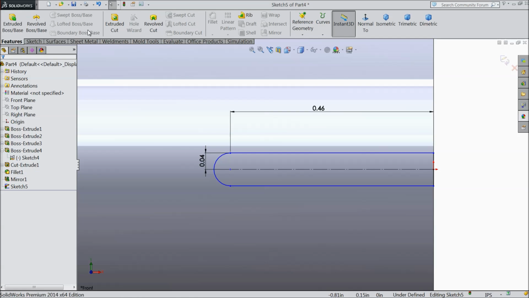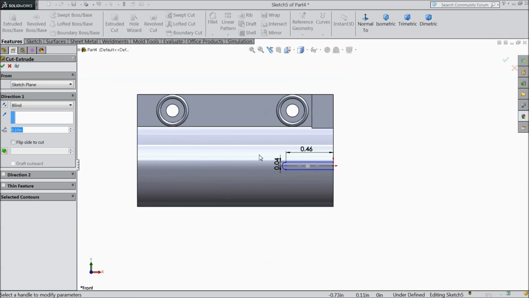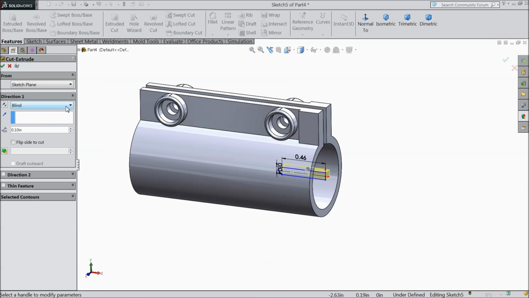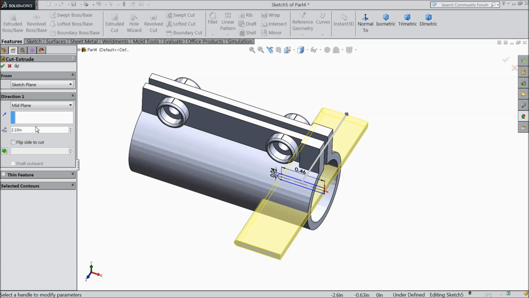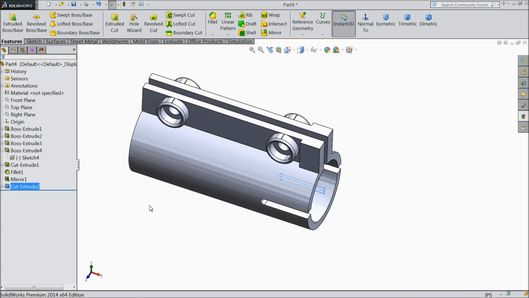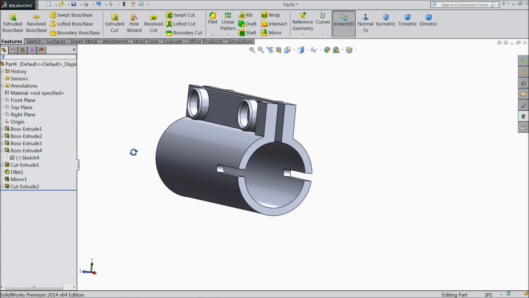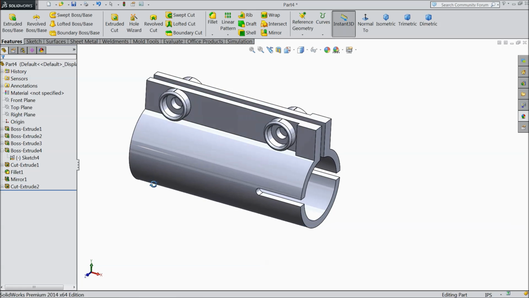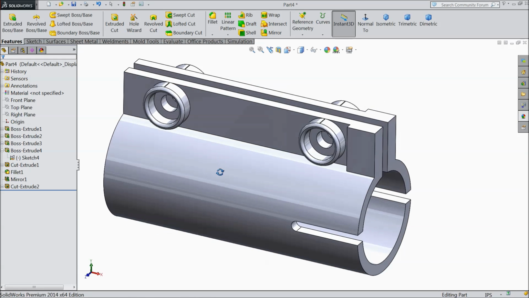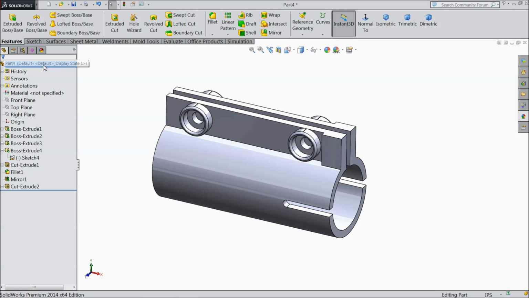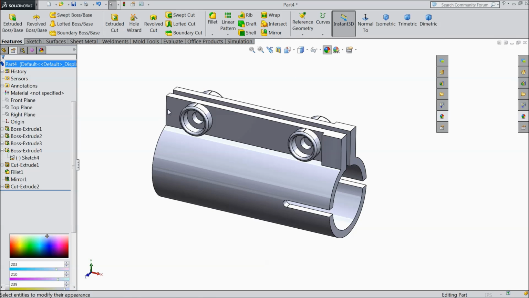Okay, now let extrude cut, choose mid plane, and we want to cut through all here. Okay, so this is the third part of our rocket launcher. Let's make some color to it.